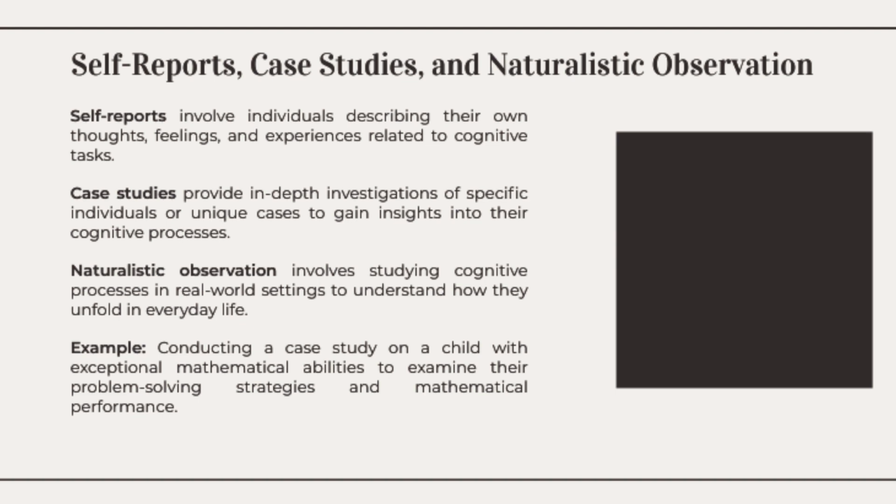To illustrate these methods, let's consider an example. Imagine a cognitive psychologist who is fascinated by a child's exceptional mathematical abilities. They may choose to conduct a case study on this child to explore the underlying cognitive processes that contribute to their numerical reasoning skills. The psychologist would spend time observing the child's problem-solving strategies, interviewing them to understand their thought processes, and analyzing their mathematical performance.